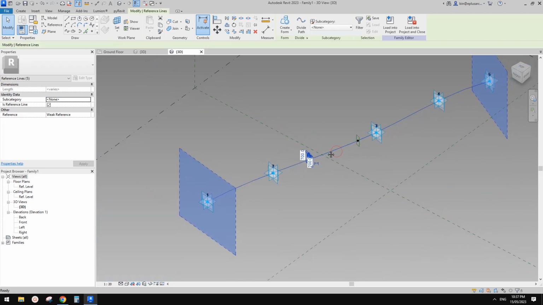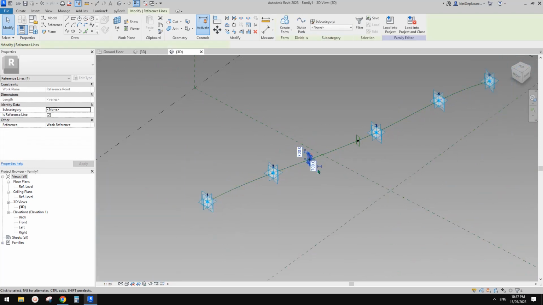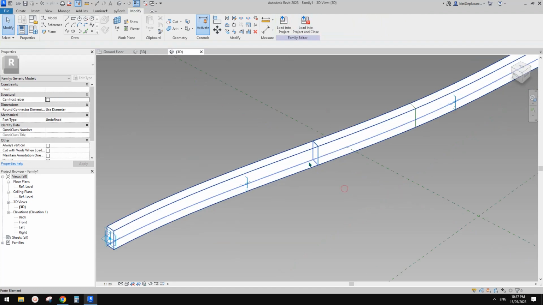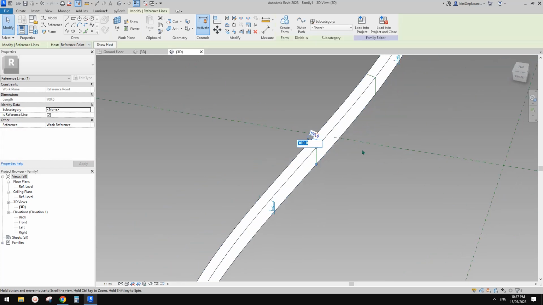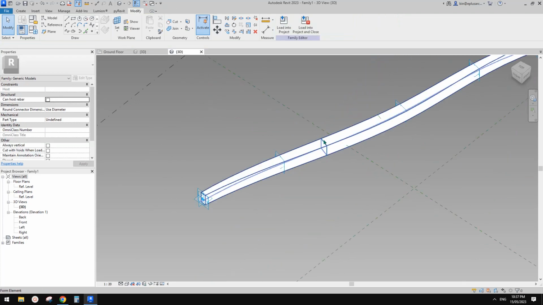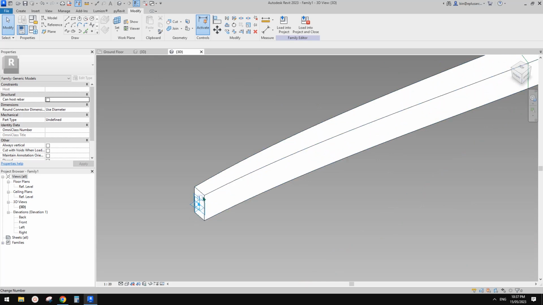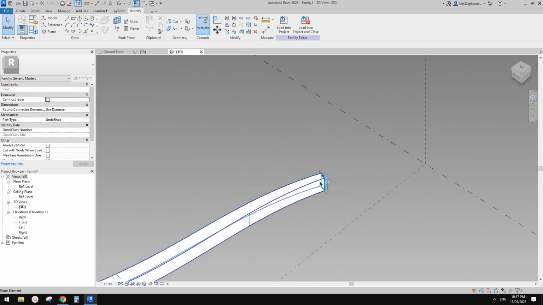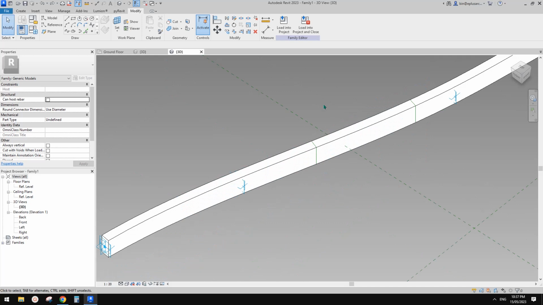So if I select this profile and select this part, create a form, and then at some stage I want to change the size of this, I'll just adjust this here. So for example, I change this to 600, and you will see it only changed the profile here, and at this point it's still 300. Okay, so now let's Control Z.